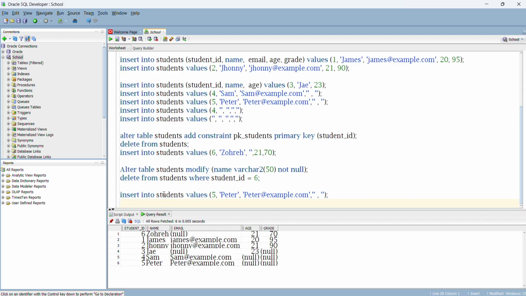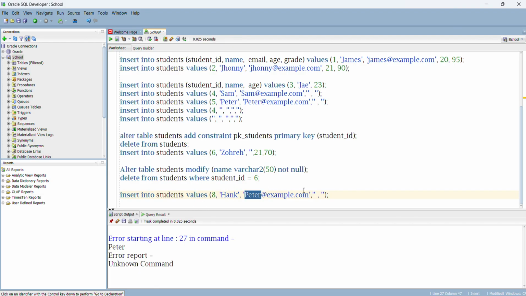So let's say we write student ID as 8, the student name is Hank, and the email address is peter@examples.com, and let's try to run it.